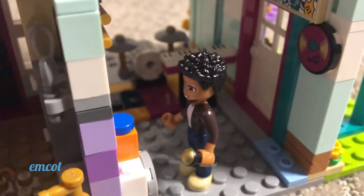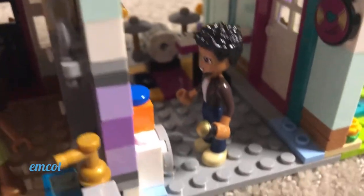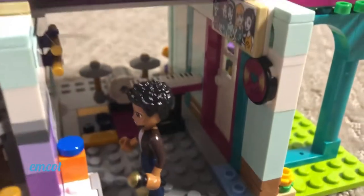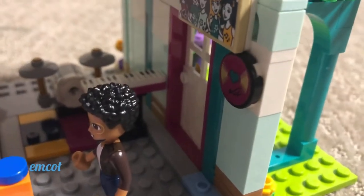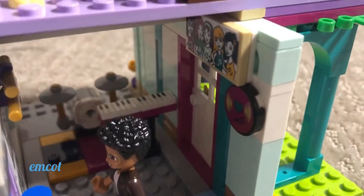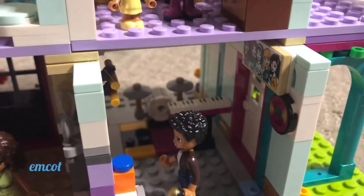And this is Andrea's dad, and his name is Martin. And he has a microphone. And there's also a disc hanging up on there that says Livy, and Livy is also something from the older version of the Lego Friends, so maybe she is going to be coming back, which would be cool.